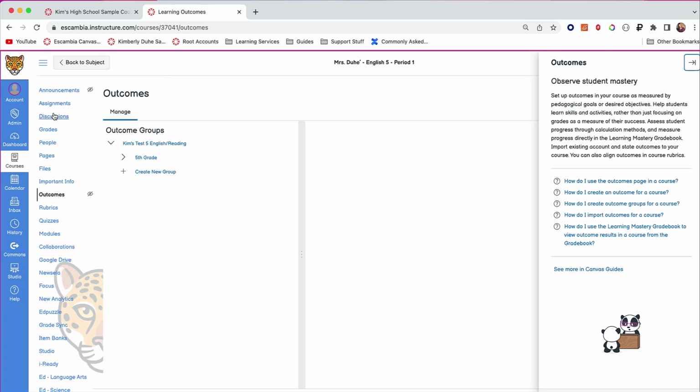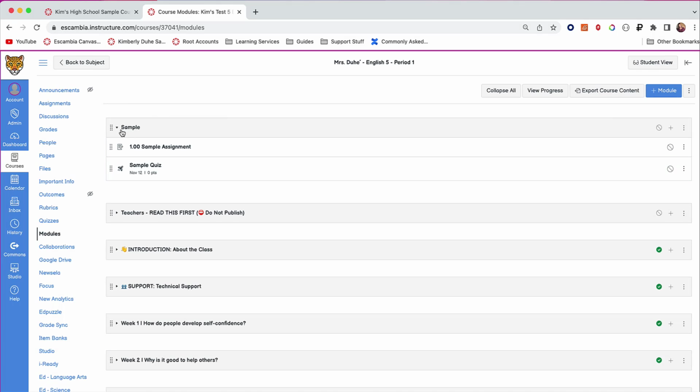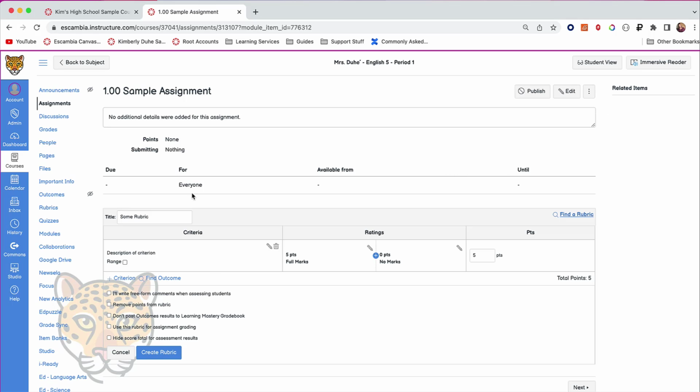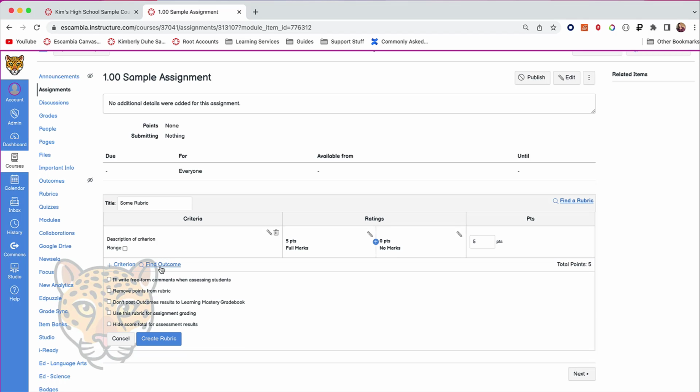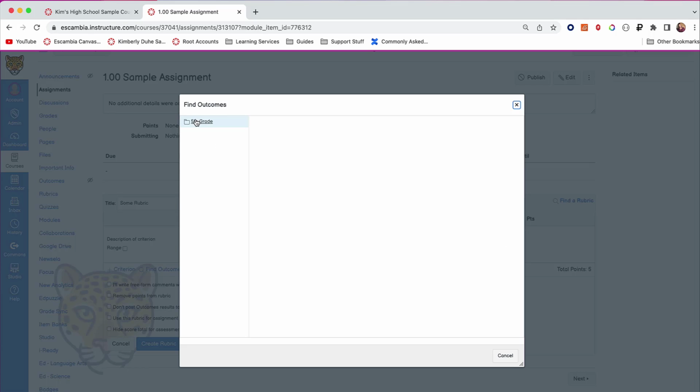So let's go back. And there's 2 places that are very easy to bring in your outcomes. One is on a rubric in an assignment or on any kind of rubric. So when I go here to rubric and I want to add the criterion for the rubrics, you see the option here to find an outcome. And if I want to click on a specific outcome, I can go here and open the list up. And I can find what am I doing and how do I want to bring that standard in. Okay.